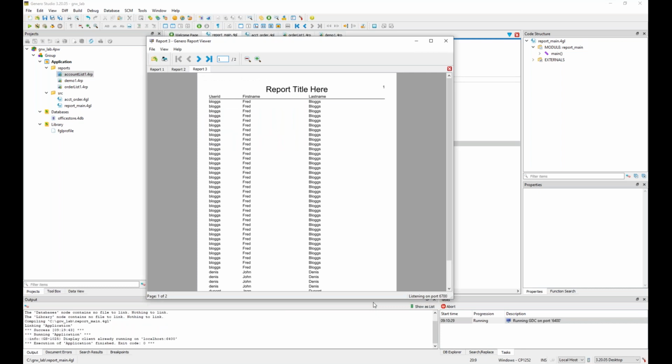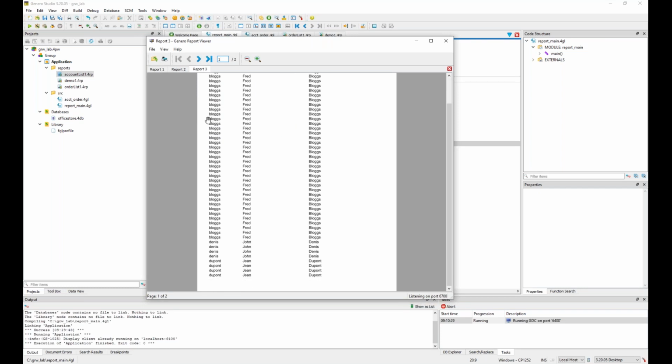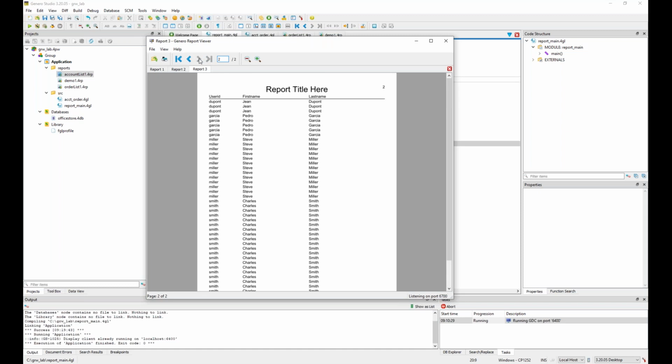it does what we expect it to do, which is that for every single row that comes across, it's just listing that row. It's repetitive in this case because each row has the same data. It has the same user ID, first name and last name for a group of rows.